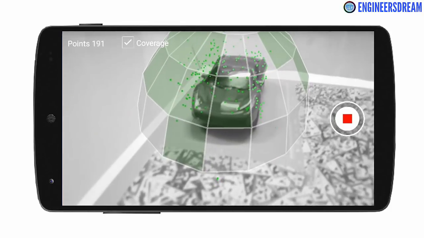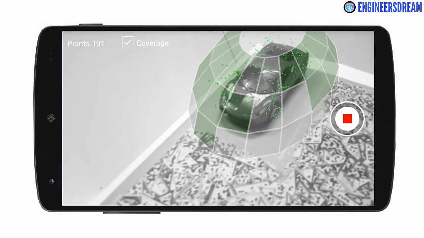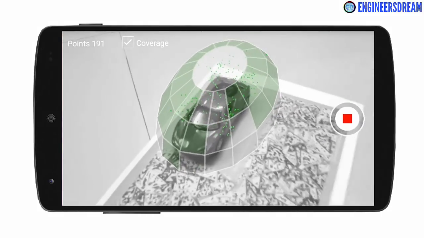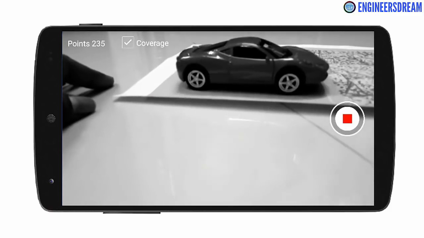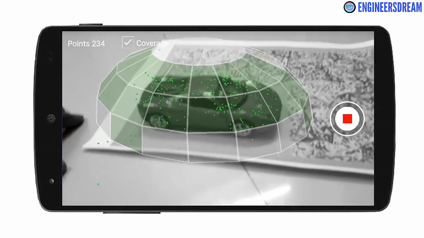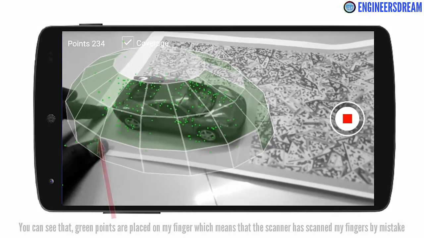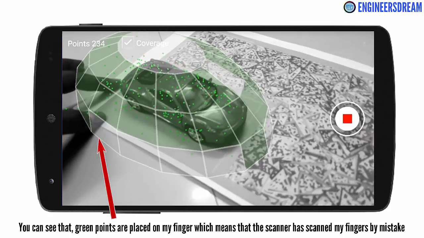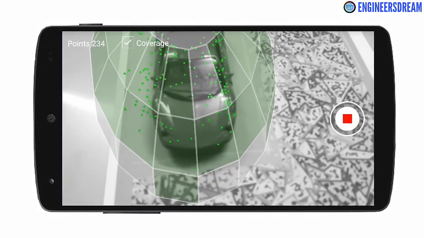Now guys, you definitely need a little patience while scanning these objects, as you have to make sure that the object does not move or fall from its original position while moving this page. Similarly, while moving or rotating this object scanning target page, do not place your fingers on this grey rectangle where the 3D object is placed, as there are chances that the scanner may scan your hand as well.